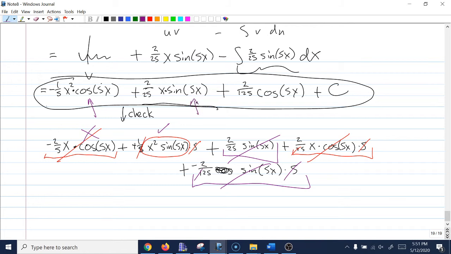Doing the product rule on that gave me the thing I needed to cancel with that garbage, but also a new piece of garbage. Derivative of this cancels the last piece of garbage. So the thing we want is there, and everything else canceled off a little bit at a time. This is integration by parts. It's rough, and it involves coming up with a good choice of u. Very often there are lots of u's you can choose, and one is a good one and one is not a good one, and we're going to do more examples of that tomorrow.